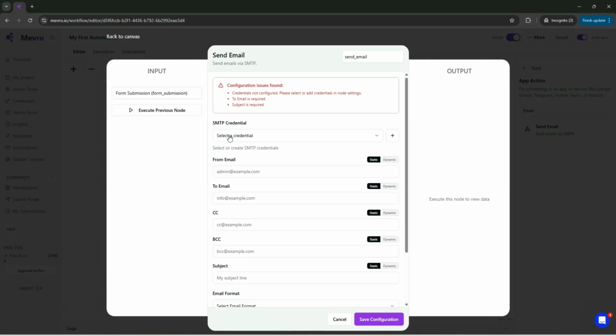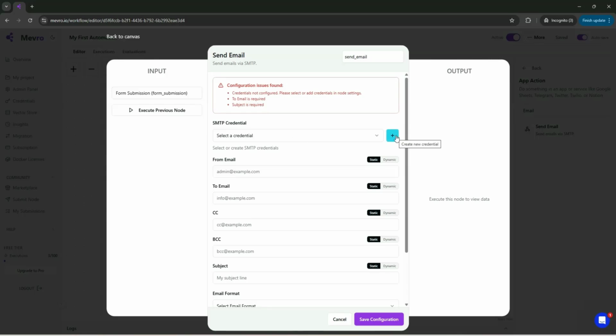Email server could be Gmail, Outlook, or an SMTP server. SMTP server specifically means it can be GoDaddy. You might have GoDaddy email, or it might be the Namecheap email, or there can be n number of email servers. Other email servers are there, right? So you can configure their credentials over here, right?